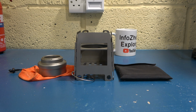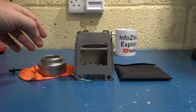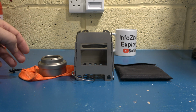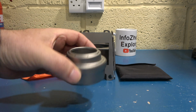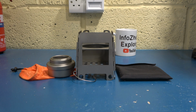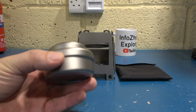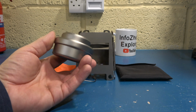Lixada Titanium Twig Stove. I didn't need one of these, I've got enough stoves, but I saw it on Amazon, it was having a sale. I picked up this along with the alcohol burner to go with it, and together they were about £25 I think, which I thought was an absolute bargain. Alcohol stoves alone probably run you about £15–20.